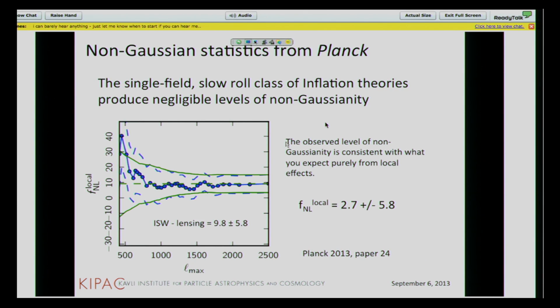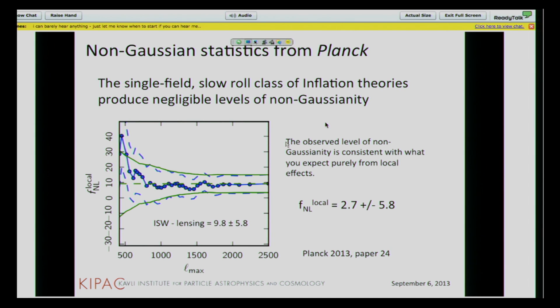When you do the exercise, you find about the level of non-Gaussianity that one would expect given purely Gaussian primordial fluctuations. So I won't go into that in too much detail, but essentially, once you've subtracted off the induced non-Gaussianity from late time effects, you find, for this particular example f_NL local, a particular type of non-Gaussianity, but for all of them, they're all consistent, essentially, with purely Gaussian fluctuations.